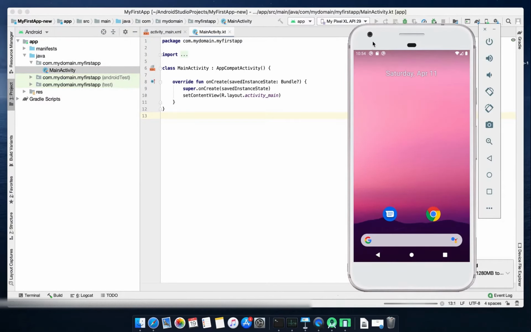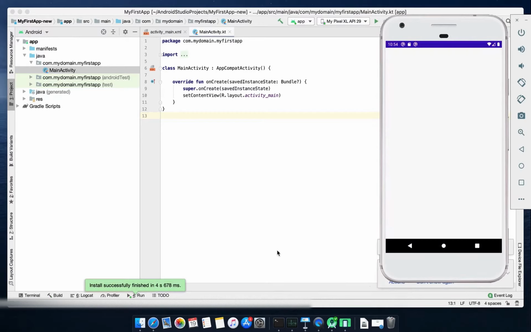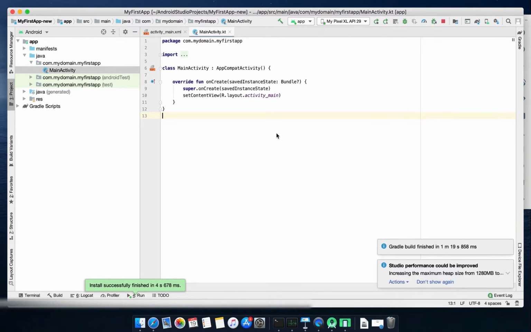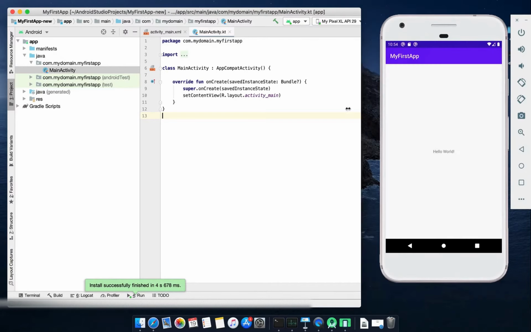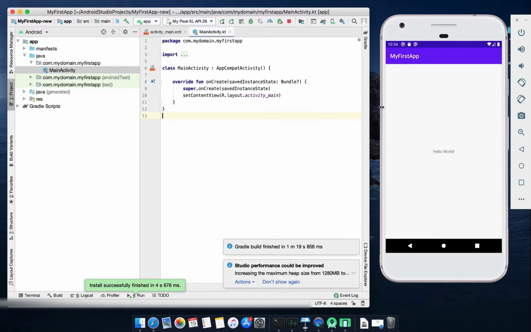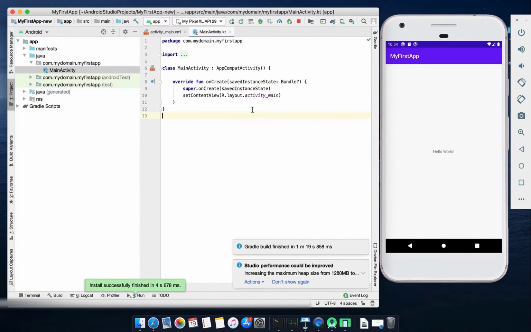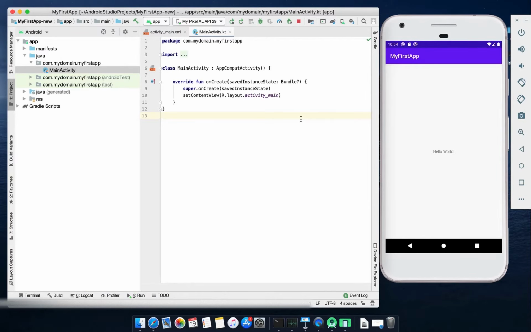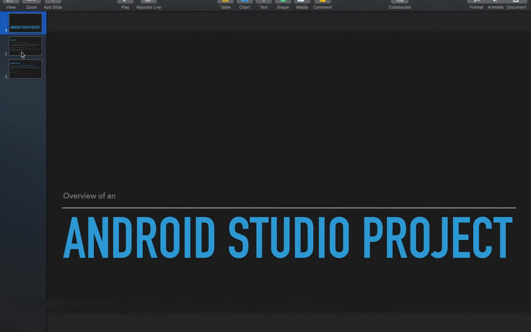It is started. Okay, the app is started. Let me resize this window so that we can see both Android Studio and this emulator. Let me get back to my slide.